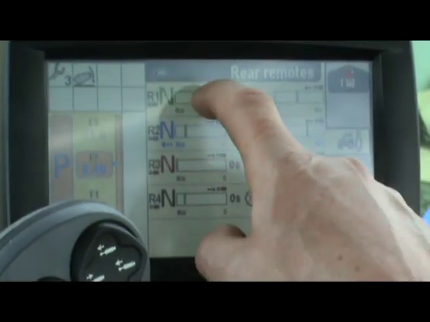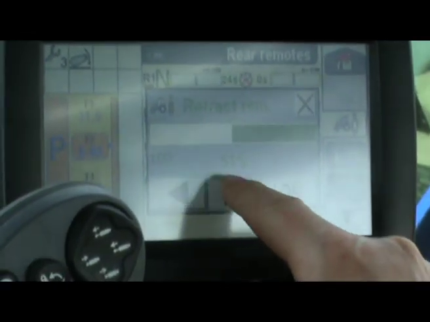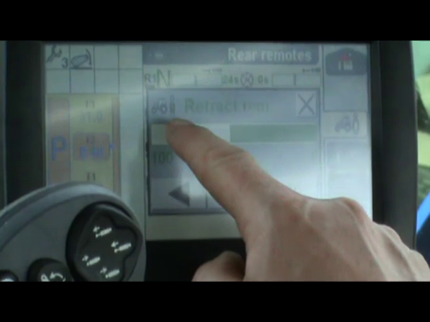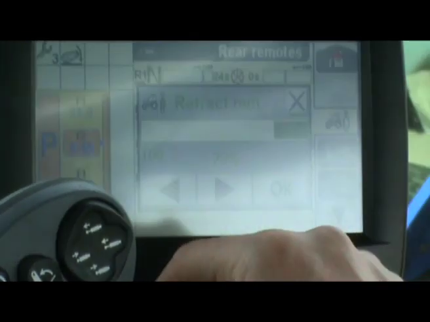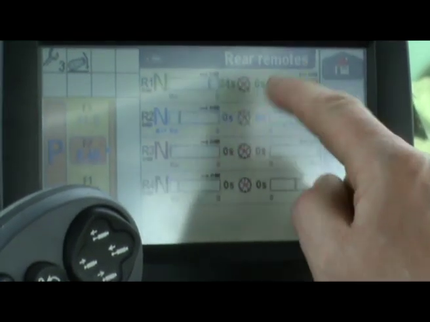I want to adjust the flow for valve number 1, tap in valve number 1, and there's a flow scale, and you can either do it finely on the little buttons or just touch the scale to quickly adjust the flow. Press OK and that's that one done, and you can do the retract cycle, exactly the same, press OK, and that's the flow done for that valve.